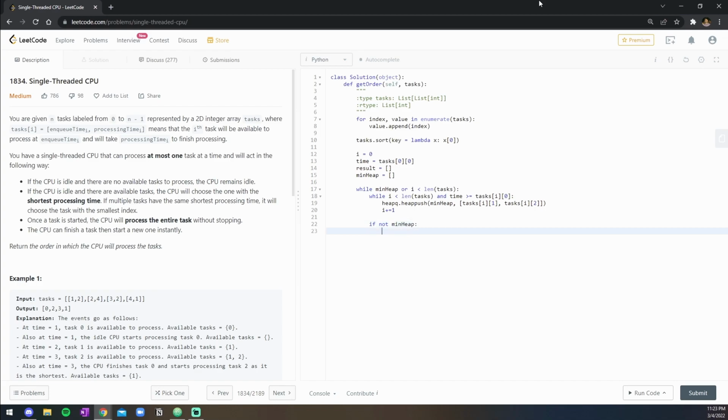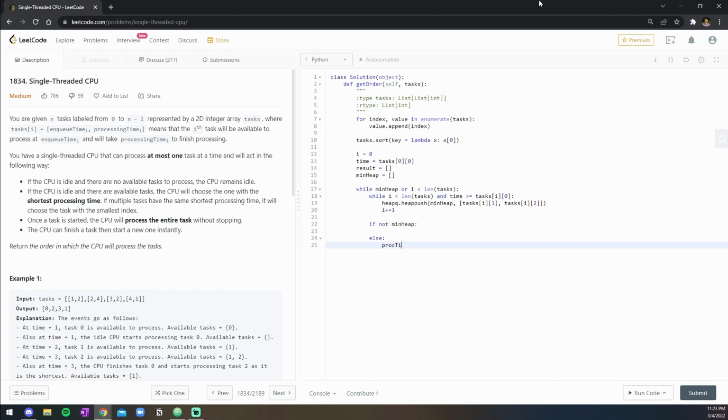This means that if there's nothing inside the min heap, and if there is something inside the min heap, we want to retrieve the processing time and the index from the min heap, and we want to append the processing time to our time, and append the index to our result.